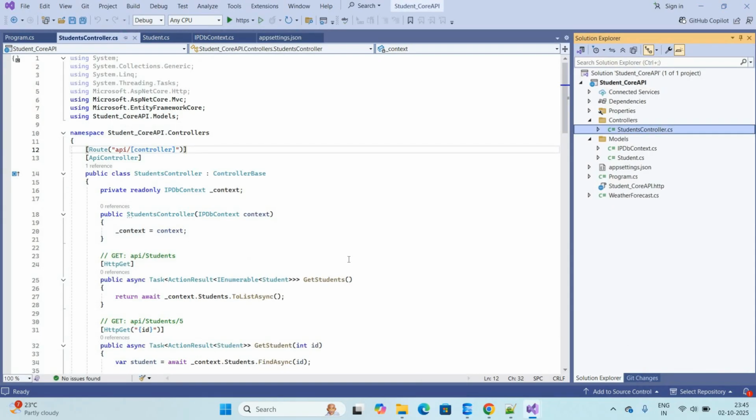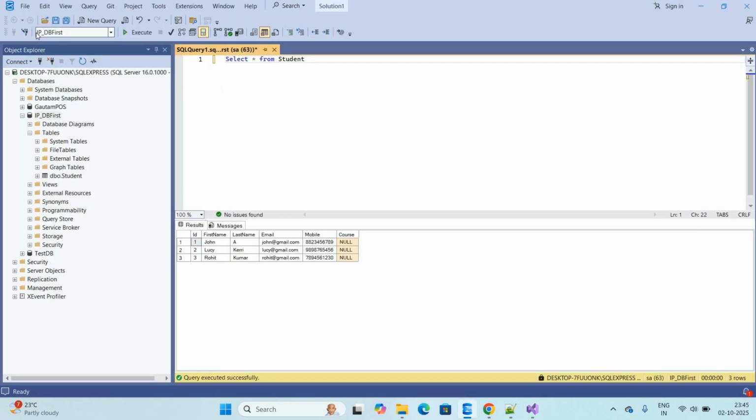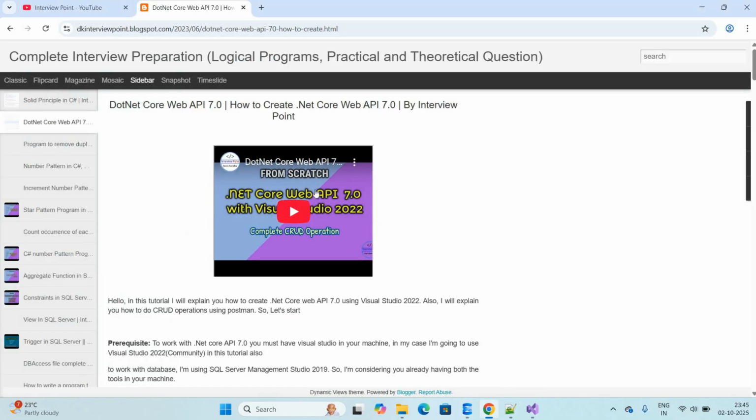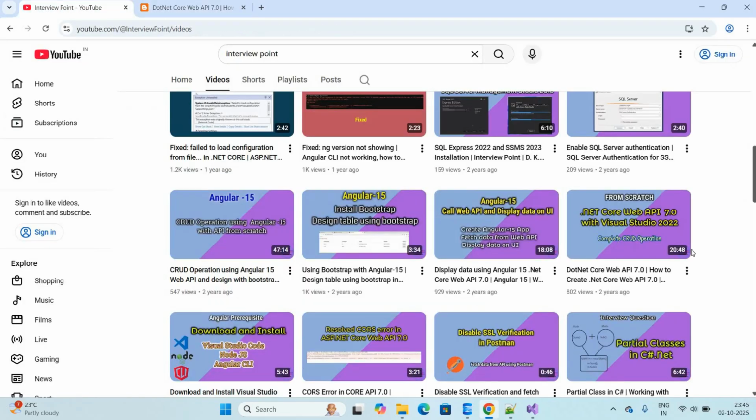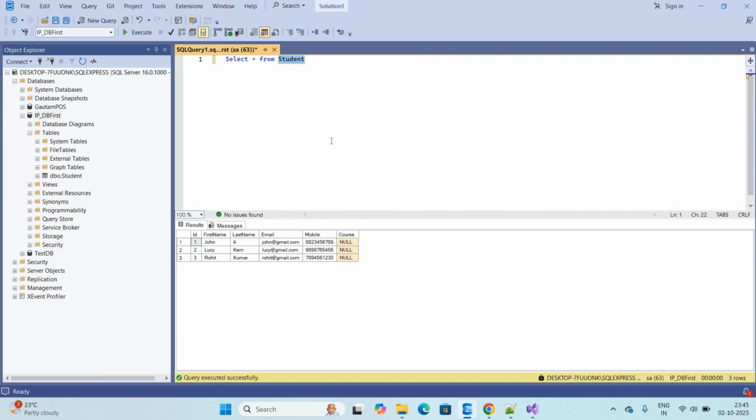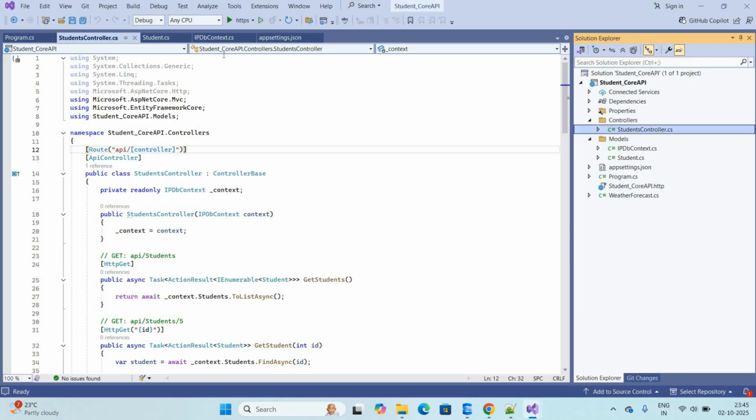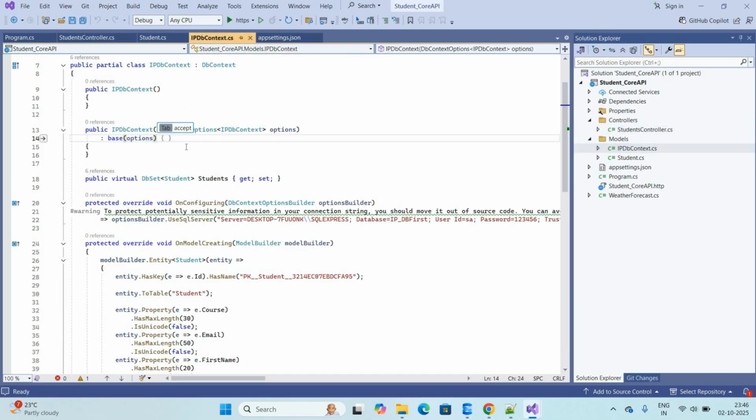So guys, in that project, I have used one database, this IP underscore DB first. So there is only one table called student. Okay. So guys, in my previous code, in this one that you see here, this one and this one is the one and same. But I have increased one more column called course, but currently I'm not using this. Okay. So do not confuse. Okay. One more thing that I have changed here, and also here I'm using IPDB context class, this one. So this name has been changed, so do not confuse about this.